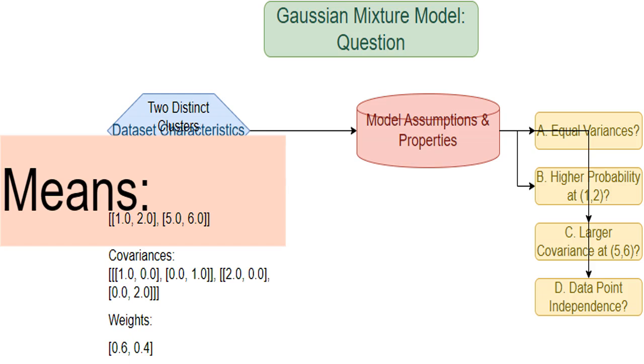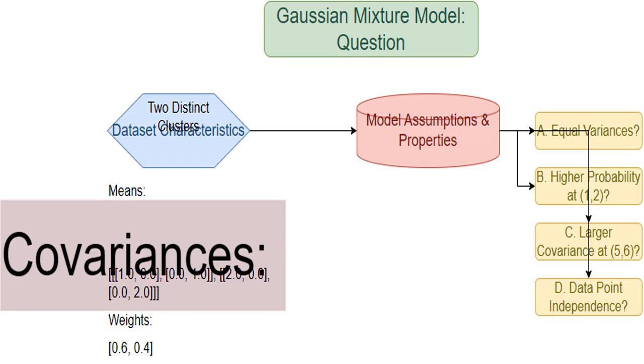These are the center points of the two clusters. The first cluster's center is at coordinates 1, 2, and the second is at 5, 6. Think of these as the average location of the marbles within each pile. These numbers describe how spread out the data points are within each cluster. A larger number means a wider spread. The covariance matrices are diagonal, which means the data points' x and y coordinates within each cluster are independent of each other. The first cluster has smaller variance than the second, implying that the data points in the first cluster are more tightly clustered around 1, 2, than the second cluster around 5, 6.